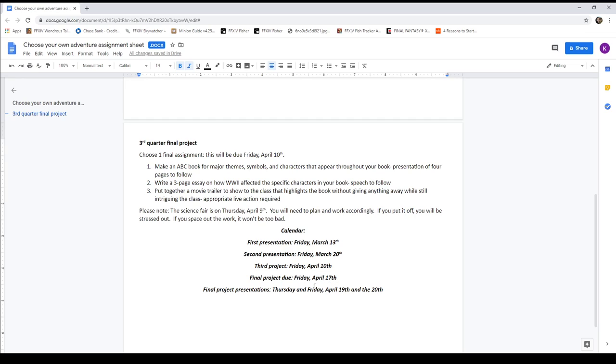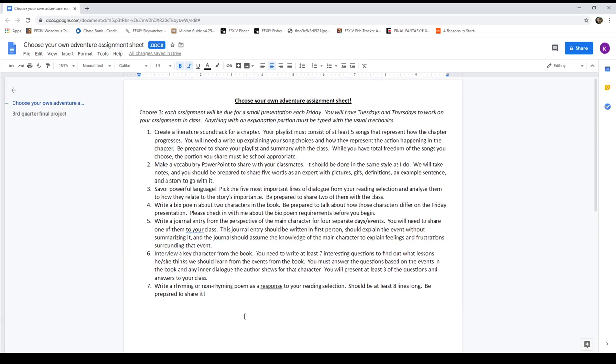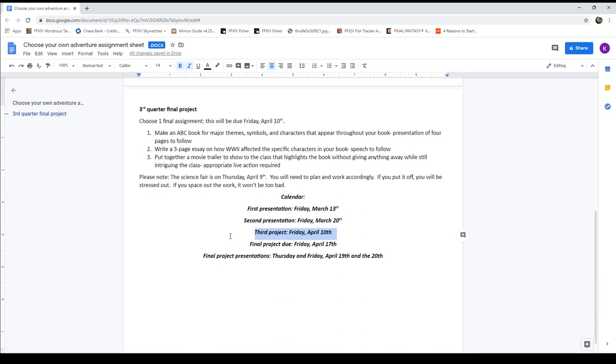So that final project is something different. This third one right here, that's the one where you need to choose one more assignment from this sheet up here. You've already chosen 2. You need to choose one last one that's different from the other 2 that you can turn in for me. Anything that's typed is going to get put in a Google Doc and shared right into the assignment. Please do not send it to my email. Keep everything in the Google Classroom.